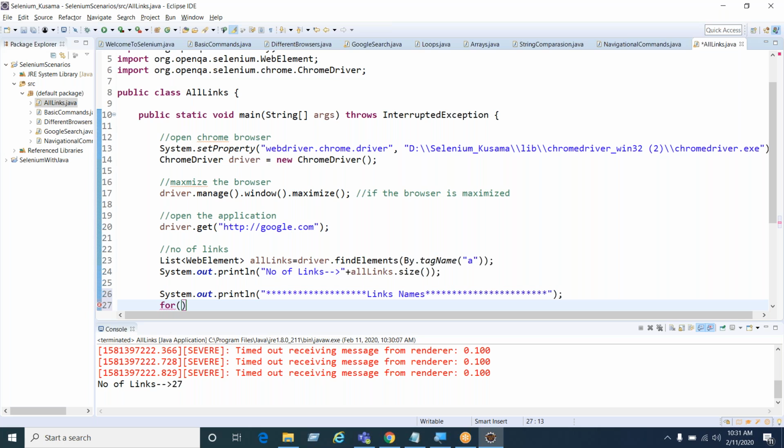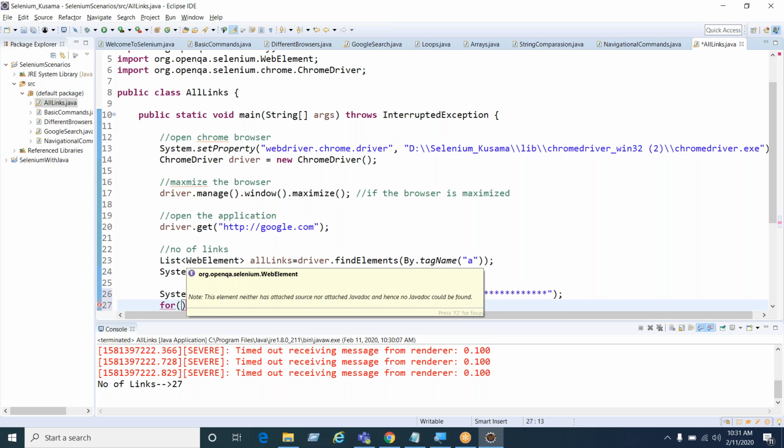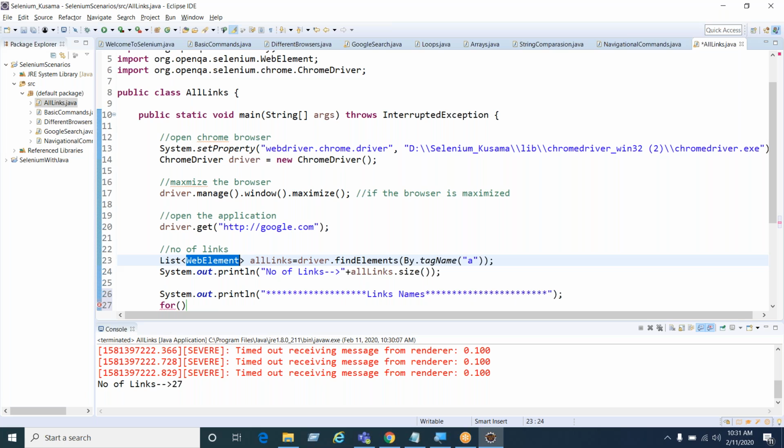For the data type. We are working with the list. List of what type is it? It's a web element type. So the data type is web element. And use a reference variable or some variable name. So here I am providing the variable name as link.